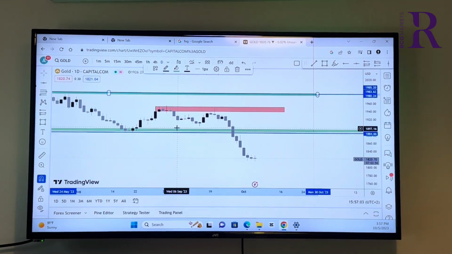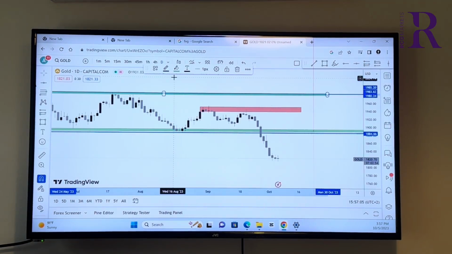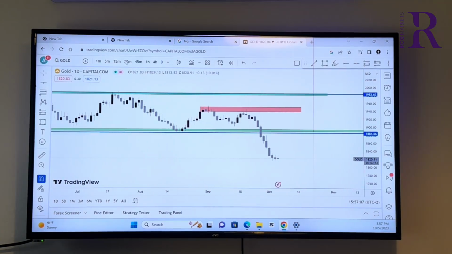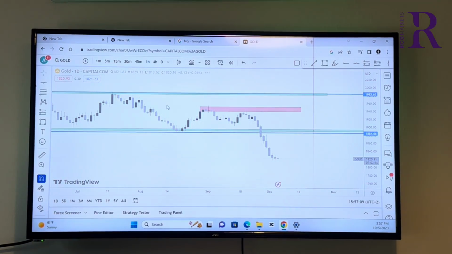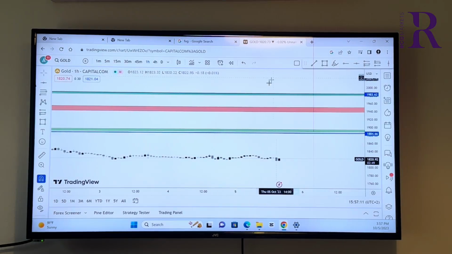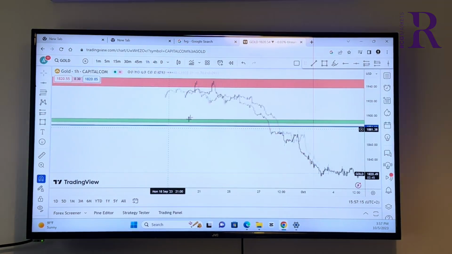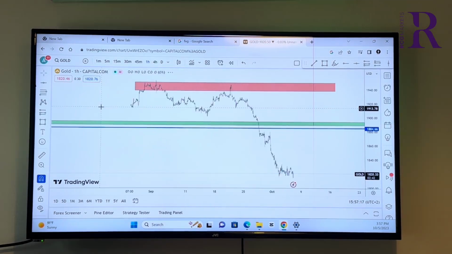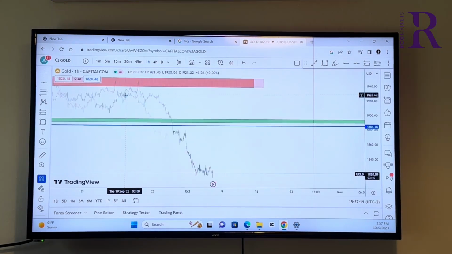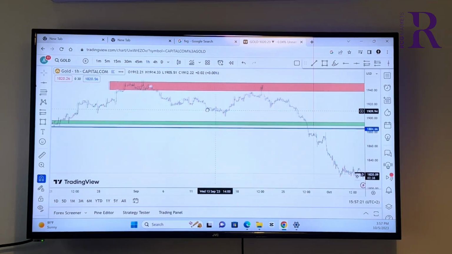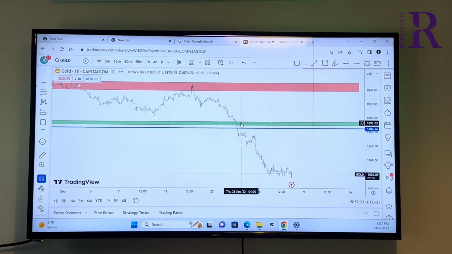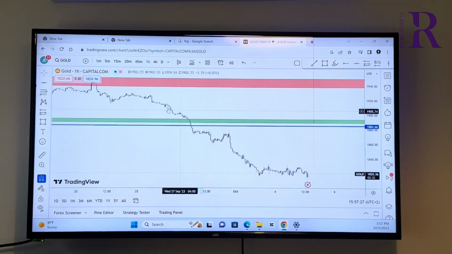But I don't want to get too complicated. I don't want to complicate my trading. So immediately what I'll do is just scale down to 1 hour, understand what is going on, because I can tell that price is definitely going down. So I'm on my 1 hour time frame, and one thing I can tell is that ever since the double top on gold, the market came down and also broke out of a daily consolidation that had been happening. But what do I want to do?